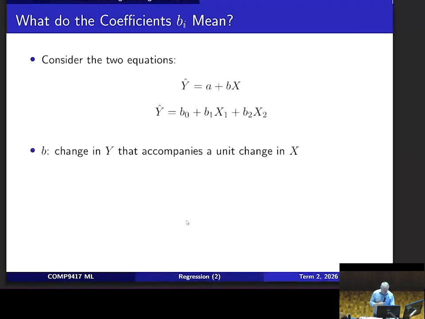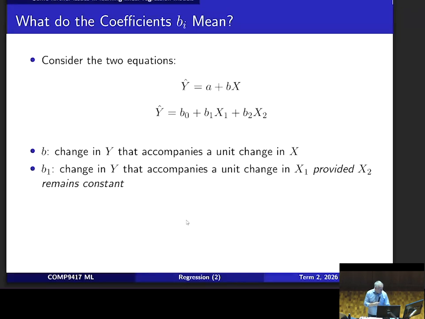Okay. Right, now the second point I want to mention: the meaning of the weights. Well, we talked about this a little bit before, and we said that for a univariate regression, we've got B, a single parameter, or vector parameters. B is the change in y that accompanies some fixed change, some unit change in x.